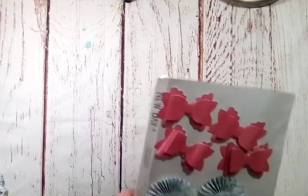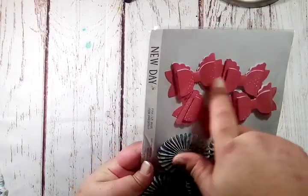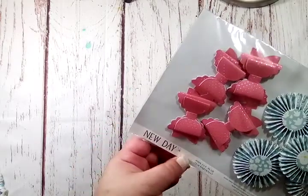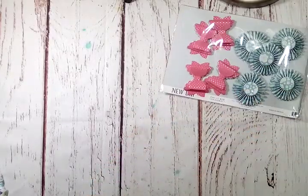So we're going to start on the top here. Here's a package of rosettes and bows. Love that blue flower paper, so pretty. Adorable little double layered bows. Super cute. New day — there's a bee. I've not seen that paper collection, so those are really nice to have. Thank you so much for making this for me.